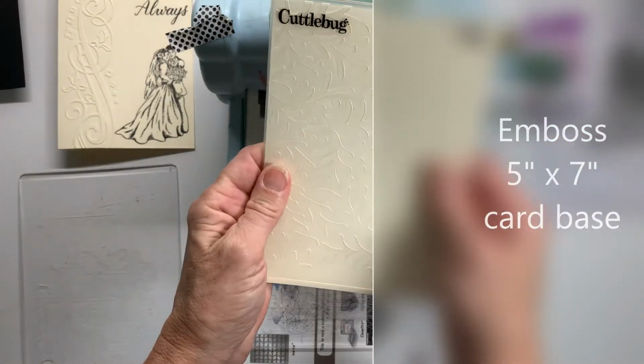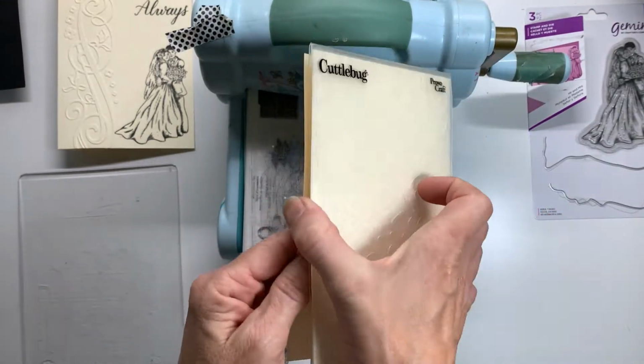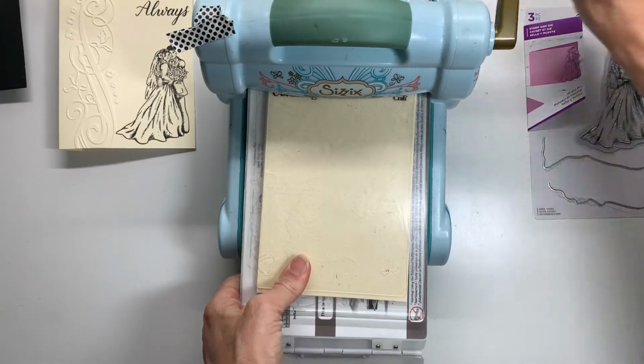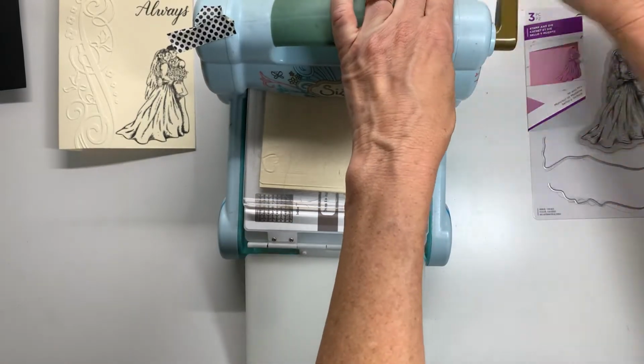Now this is my 5x7 inch card base, and you can see I have flipped it backwards because this will actually create the hidden panel of my card.